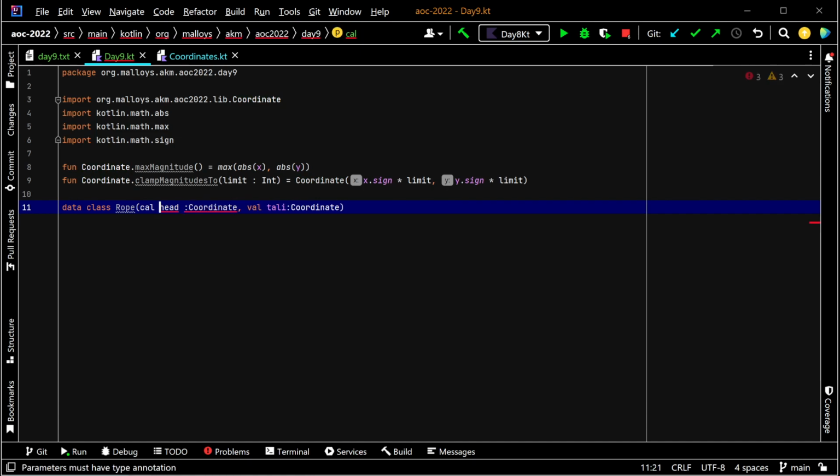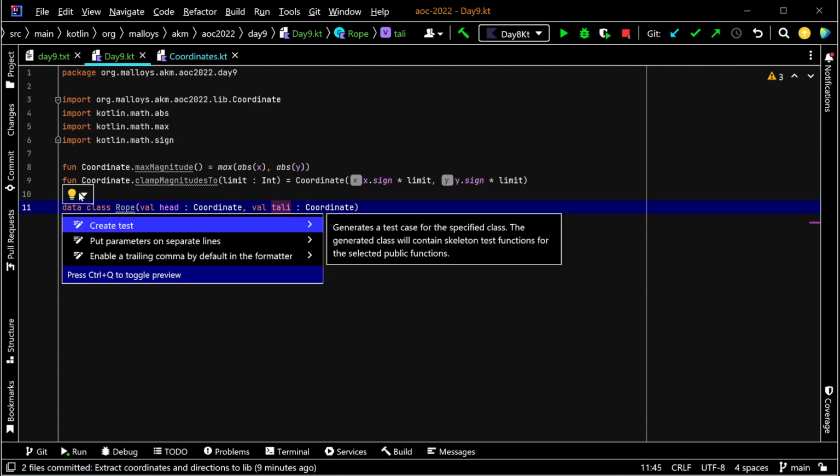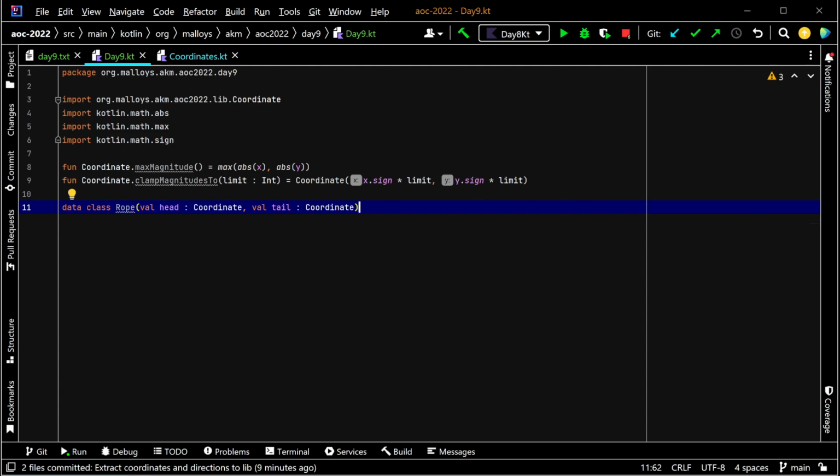Head val? Cal head val? What happened? I don't know if I typed wrong or some autocomplete tricked me. And this probably wants some move head by function or something like that, right? But maybe not, because that would kind of have to return 2 things, and yes, Kotlin has pairs, so we could return the new rope and... this says Tali? Wait a minute, how come you're not giving me grief about the spelling of Tali? All the time you're like, oh, there's typos and stuff. This is the one time I actually had a typo, and apparently Tali is something real in some other language, I guess. Ugh.